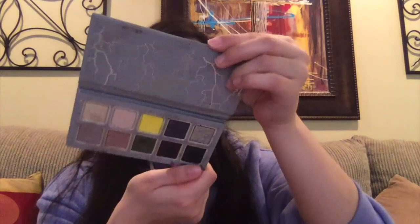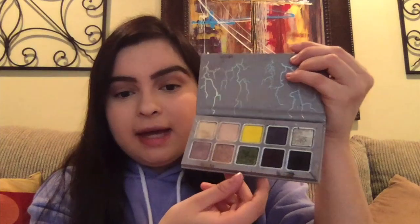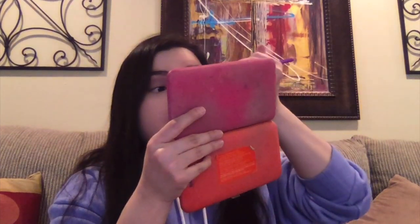So then, the next thing I want to do is I have this silver shade in the same palette. I think the silver one is called Sweet Storm. Again, I could be wrong. I always get confused with the names on the back. And I'm going to take a flat brush. Let me find one. There's a lot of brushes in here. Here we go. I think I'll take this one. So this is just a very flat brush, perfect for packing color onto the lid. And I'm going to take this silver in here, like I said, and pack that onto my lid.